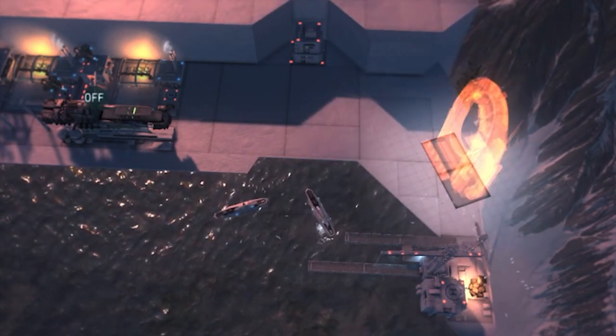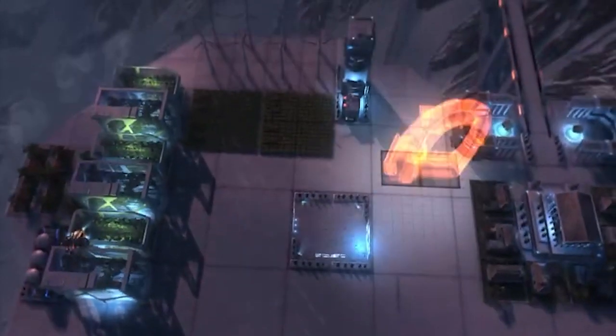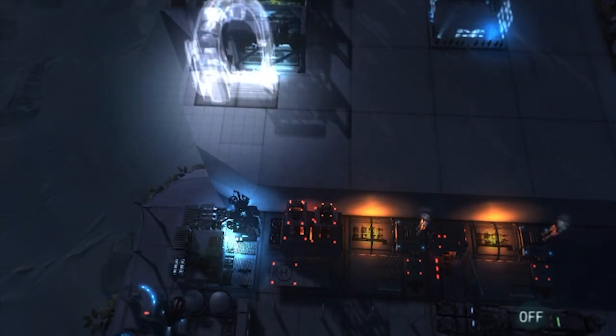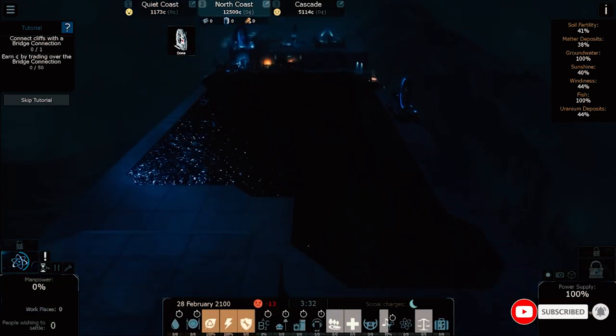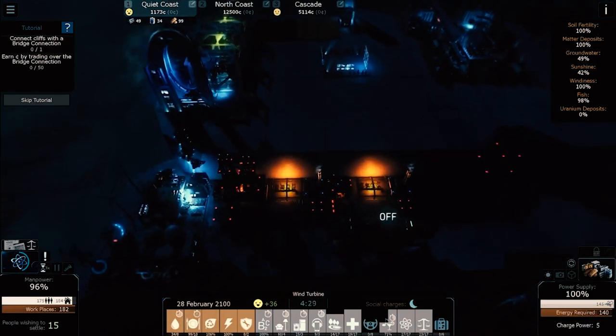The rotational controls too. Interesting. College right next to the port right there. We'll do the medical college right here on the edge, kind of block in that area. And they'll get to building that right quickly. We need to build cliffs with a bridge connection. That should boost us to 96% manpower.